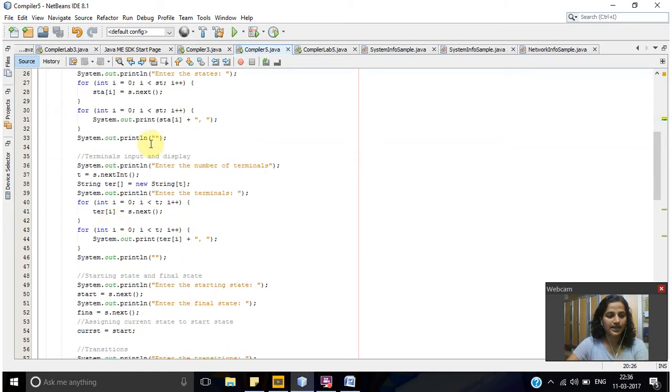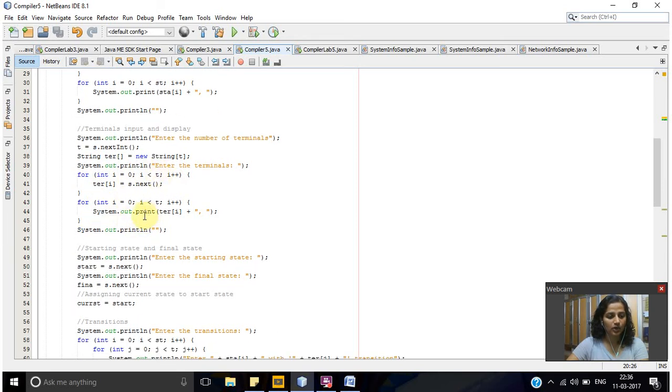Now after that, I have taken the terminals as input and displayed them. That is, enter the number of terminals, it will be stored in t, that is 2, and a terminal array has been created here. All the terminals entered by the user will be saved in an array, ter, and it will be outputted here.